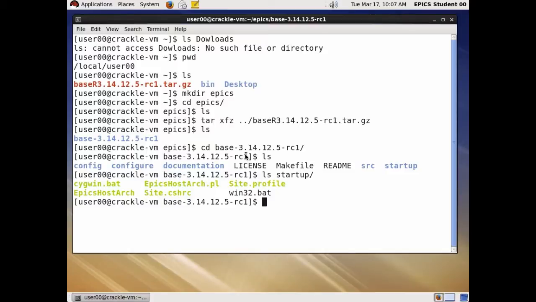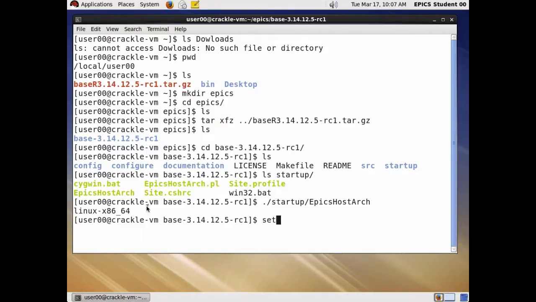If I run one of those, there's EpicsHostArch, which is a shell script, and EpicsHostArch.pl, which is a Perl script. They both return the same thing. So let's just run that, and it tells me linux-x86_64. So it's a 64-bit Intel processor that we're running this on.